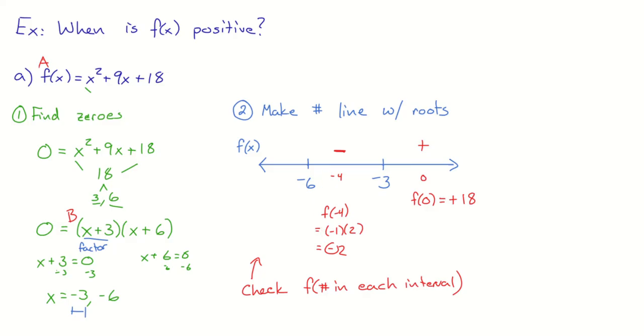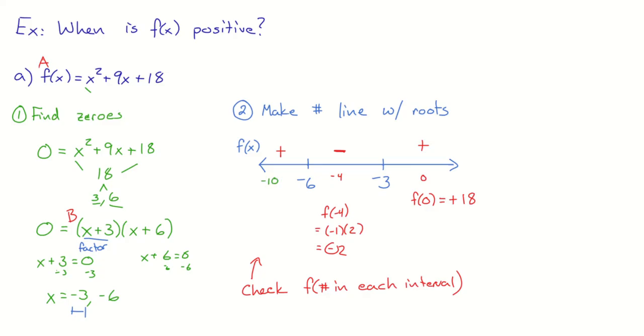Okay, without calculating it, any guess here? You think it's negative again? I think it'll probably be positive. Positive, yes. I don't want to tell you that it's always this way. With quadratics, it will. Now, what I want you to be aware of, and it's not what we're doing yet, but quadratics do work this way, right? If there's 2 roots, it's going to be the same on the ends. But eventually, we're going to do functions that do stuff like this. And just because there's an x-intercept doesn't mean it changed sign. So I would always encourage you to be able to check it. I think it will be positive. Give me a number that we could try to confirm that.